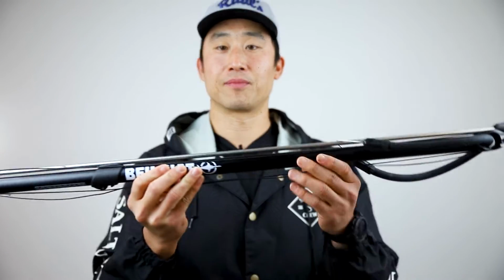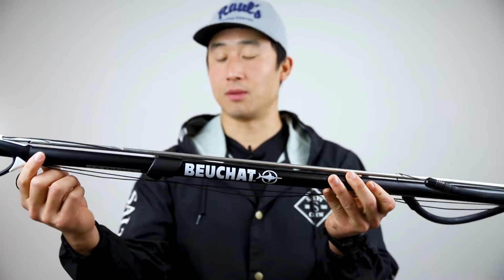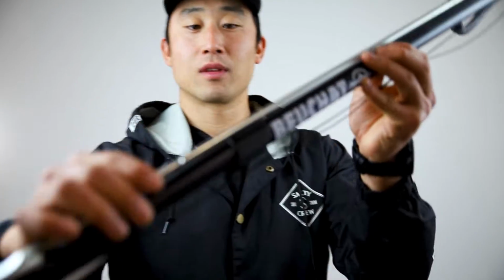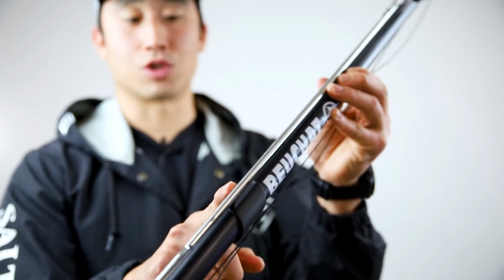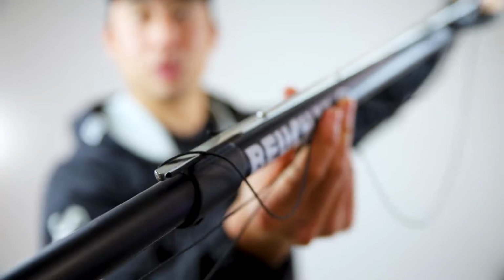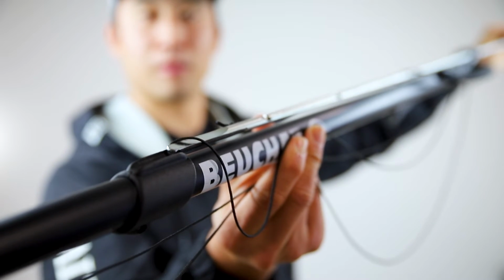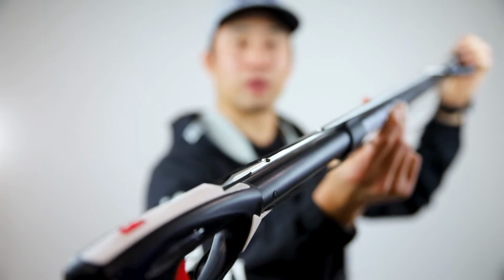And this is a tube gun. So as the name explains, it's just one solid tube. However, Beuchat does add this little support in the middle here to guide the shaft more straight. So if I pull the shaft off, you can get a better look. See how the shaft just falls right in that cave, and it helps guide the shaft all the way back to the trigger.